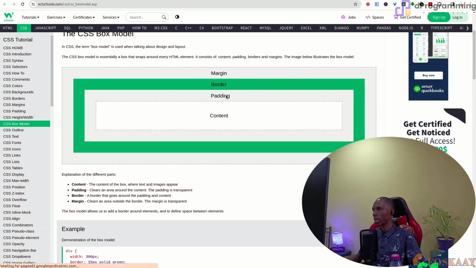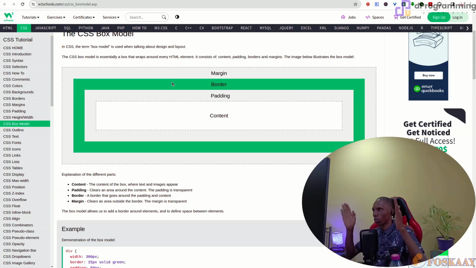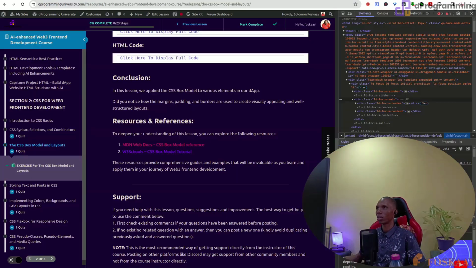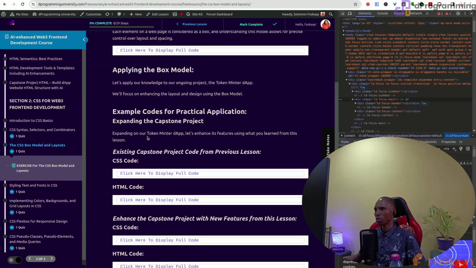Then you have padding that gives space between the border and the content itself, and the content is always like the center of all. So that's what brought about that box model idea, which has a lot of examples you can check.